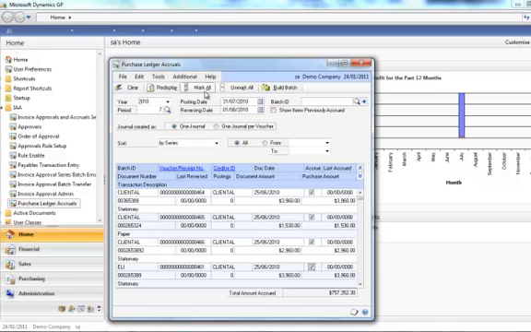We can use Mark All to select them all, or we can just tick and choose which ones manually. We then create a batch ID, which will be a GL batch, and when we hit Build Batch, it will create for us either one journal or one journal per transaction. It will create them as automatically reversing journals using the dates that we've got here and put them into the batch for us. So all we need to do to account for those liabilities that haven't yet hit the general ledger, to ensure that our reports are up to date and correct, is to then post our batch of accrual journals that we will have created within this window.